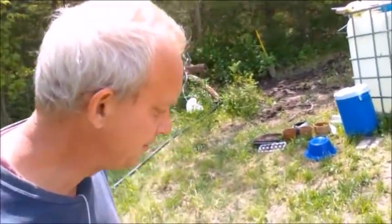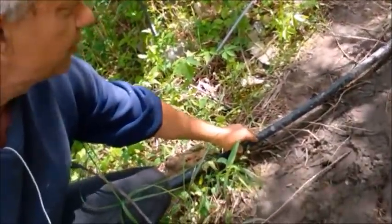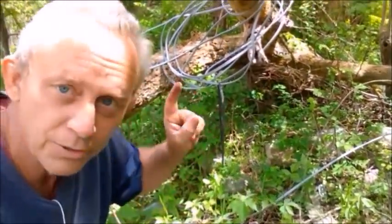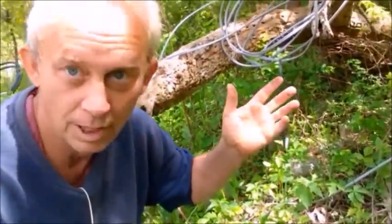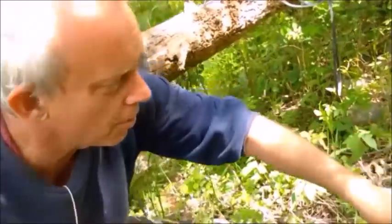Another question that has come up is how am I going to keep the well water from freezing. I've already taken care of this. I have this pipe going down into the well hole up there — it goes all the way down to the well pump, 130 feet. At 36 inches down the well, I have drilled a small hole right through the pipe, so 36 inches below the freeze line — a lot lower than the freeze line. When I shut the well pump off, that water drains back down through that hole and empties the pipe, so there's no water in it to freeze. The rest of the hose I just drain out after I'm done. It's already froze once and I didn't have any issues, so that worked.